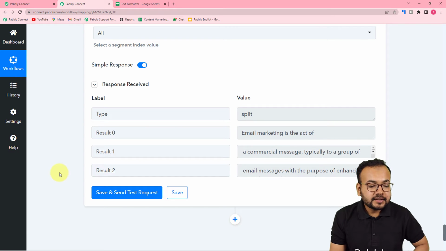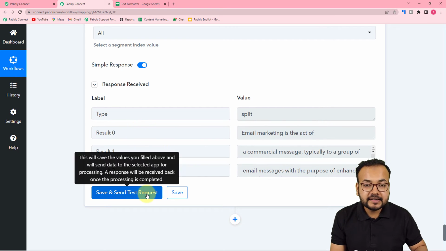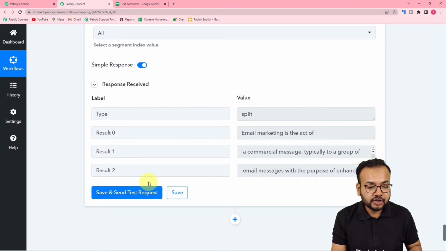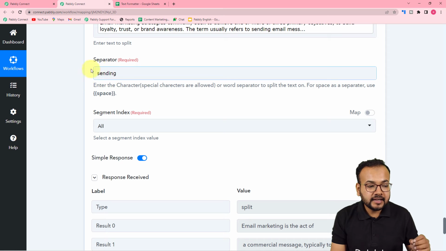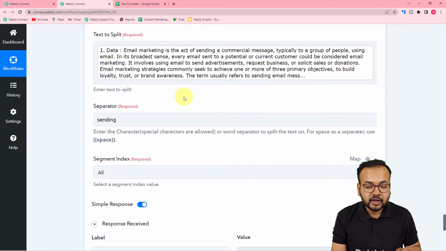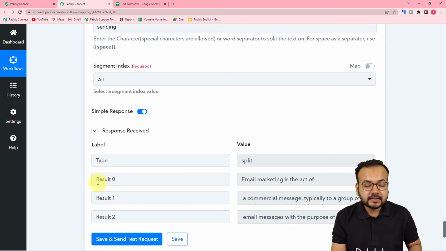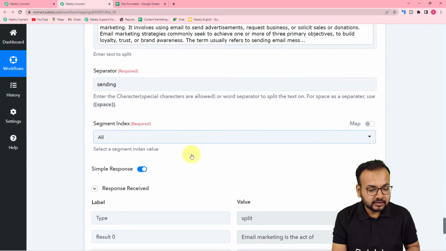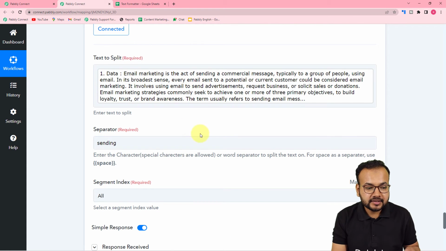Now you can see we got three result labels here, 0, 1 and 2. So this means we have this sending word as a separator 3 times in the text. In the result 0 label, it is showing us the first segment before this separator: email marketing is the act of.